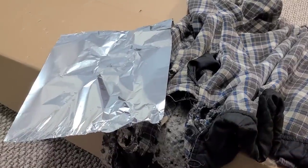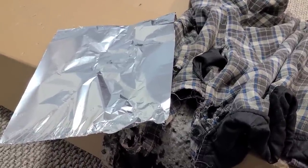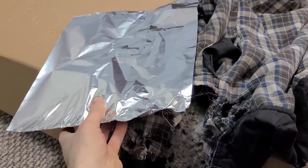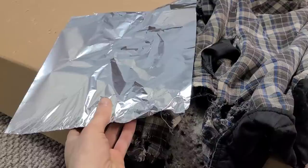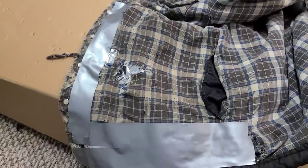Again, this is entirely optional, but I like to go with the tin foil because it keeps the government and the space creatures from getting inside my head. So if you're having those troubles as well, make sure you give the tin foil a try before you seek professional help.